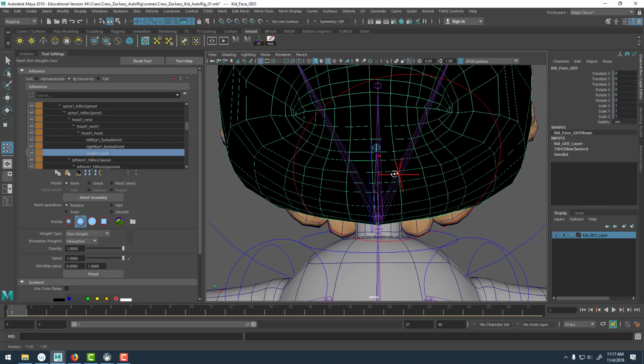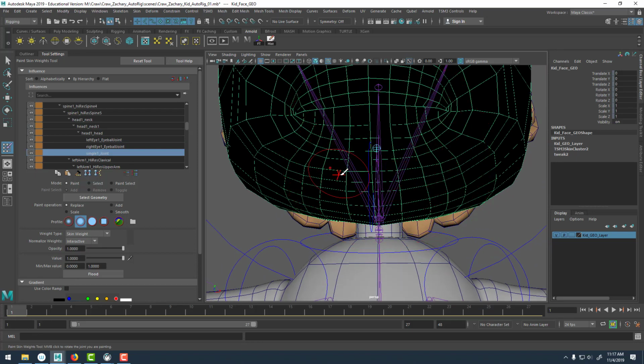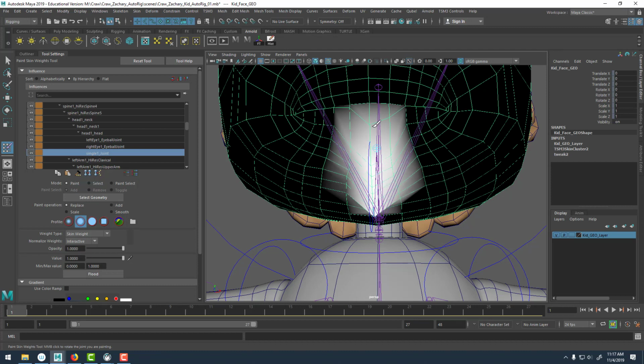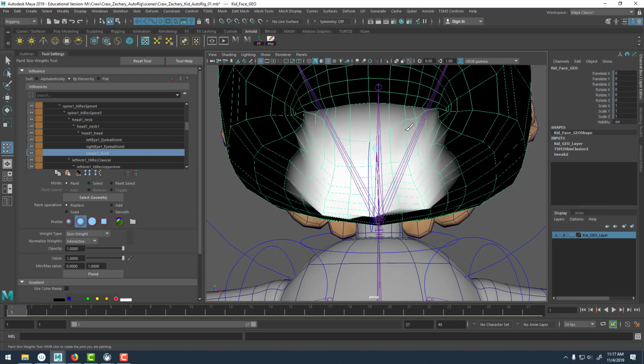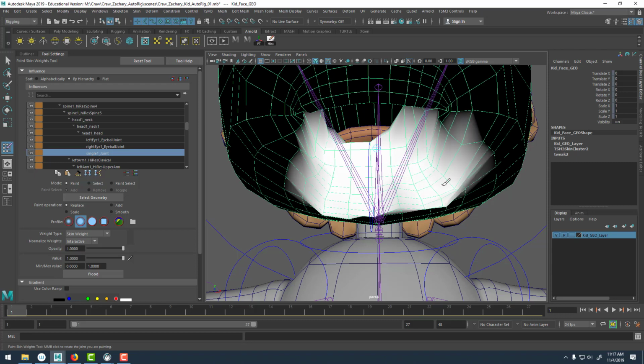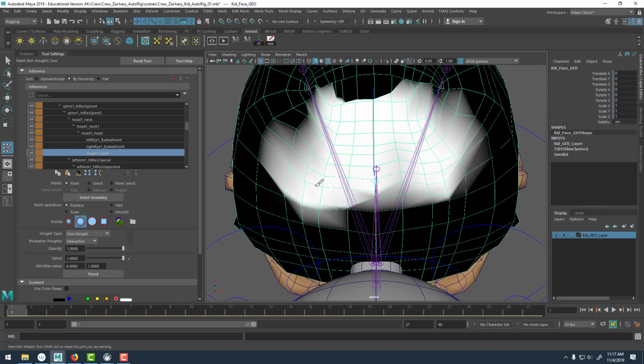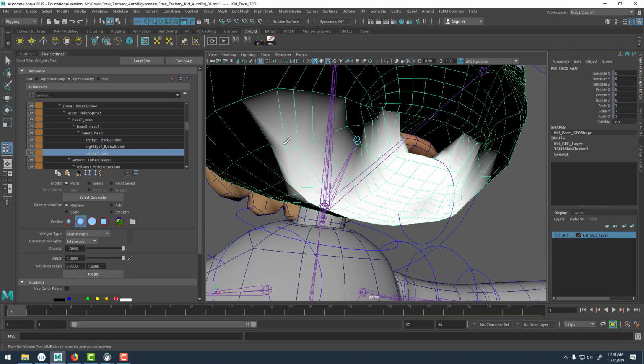So I'm going to start painting 100% influence from the chin, and as I paint from the chin, I'm going to move my brush up towards the bottom lip. So I'm going to left click and drag and try to pull that mouth away, and it's going to match the location of my jaw controller. And I'm trying to avoid getting that upper lip, so let me undo that. We want to make sure we grab the underjaw here and the cheek.